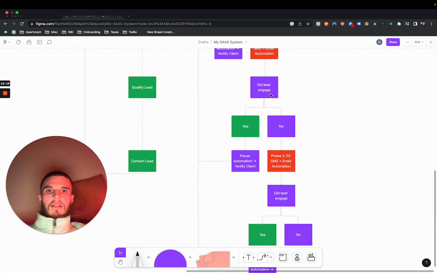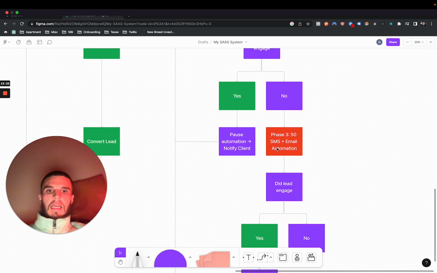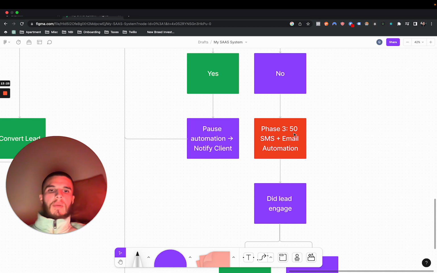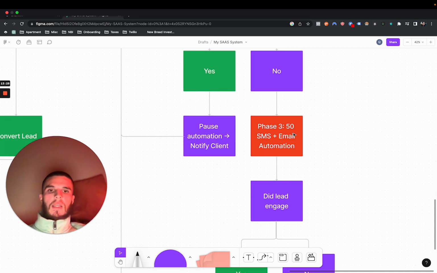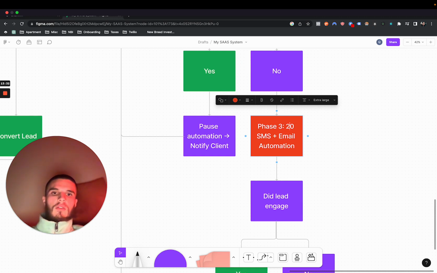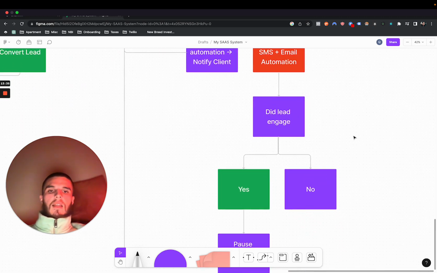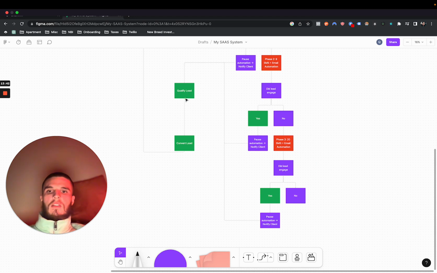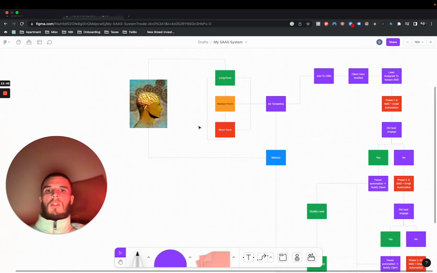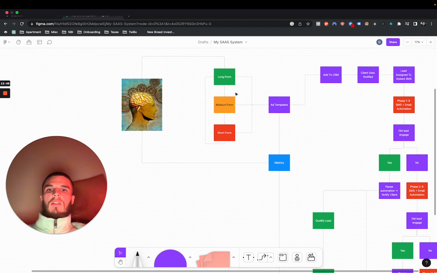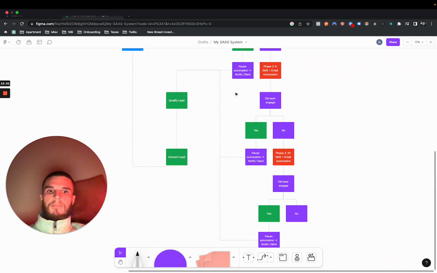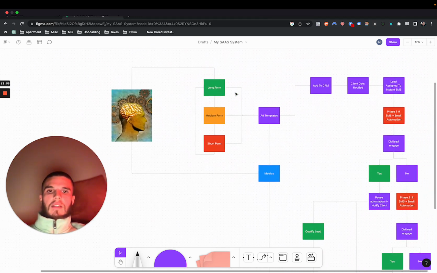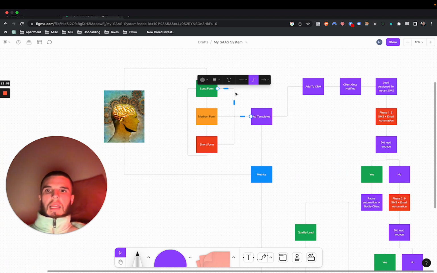So then if the lead doesn't engage, they go to a phase three. And this number may not be quite accurate, but there's at least 20, I'll put 20, SMS and emails that I've built. And then, does the lead engage? Yes. Okay, well then it feeds back into the qualifying lead system and converting lead system, and those become new templates we create, or we create more templates that are similar to the ones that are converting, and vice versa. So I wanted to show you this because if you're an investor and you've thought about running paid ads using Facebook, our system may be for you.